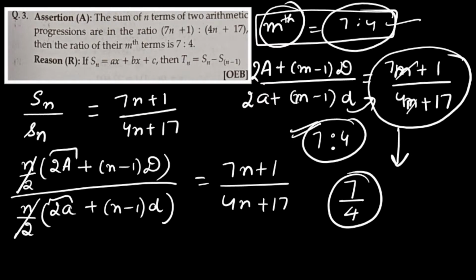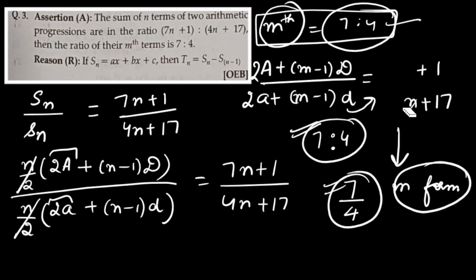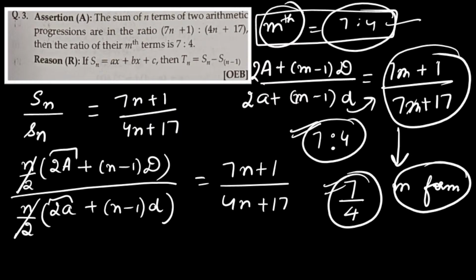M will not get cancelled. If you simplify this also till the last point, the answer will be in m form only. We will not be able to cancel m, because you have done this ratio and proportion also. If we have the same number, suppose here also I have 7m, and this side also I have 7m, then by using properties of proportion also we can do something.